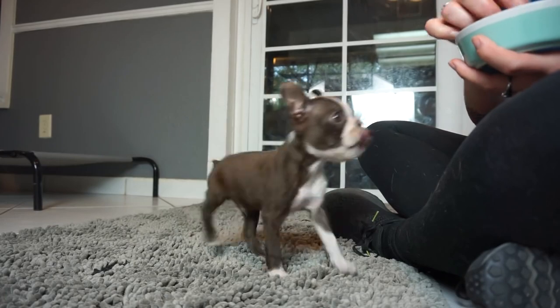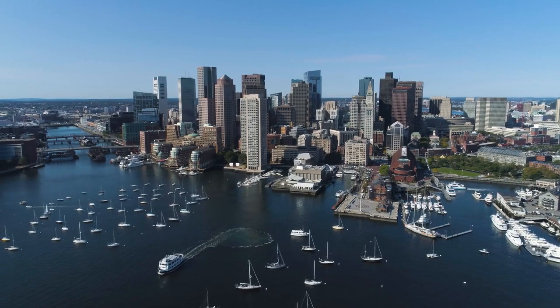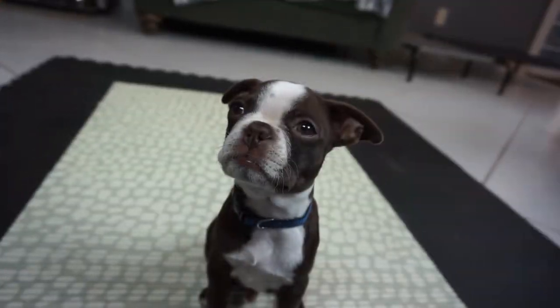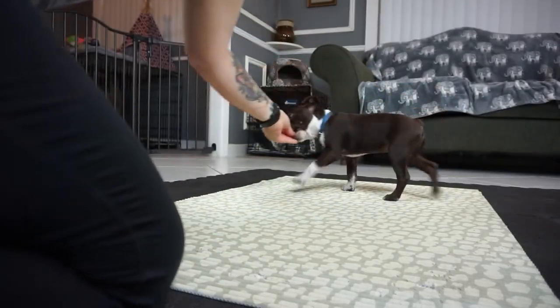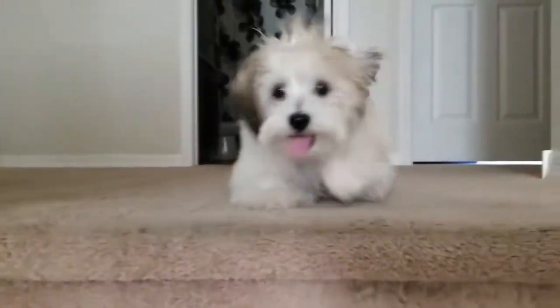Number nine: Boston Terrier. Height: 15 to 17 inches. Weight: 15 to 25 pounds. Physical characteristics: short face, smooth coat. Colors include black and white, seal and white, and more. The Boston Terrier is a happy, loyal, and well-behaved dog. The breed was formed by combining an English Bulldog with a White English Terrier and was given the name of the city where it was born. Bostons are known for being playful but also enjoy sitting in their owner's lap and are typically extremely adaptive to apartment life. As a flat-faced brachycephalic breed, they may be more susceptible to respiratory problems and hyperthermia, so caution should be exercised when exercising and during hot weather. They can also be noisy sleepers, grunting and snoring loudly.